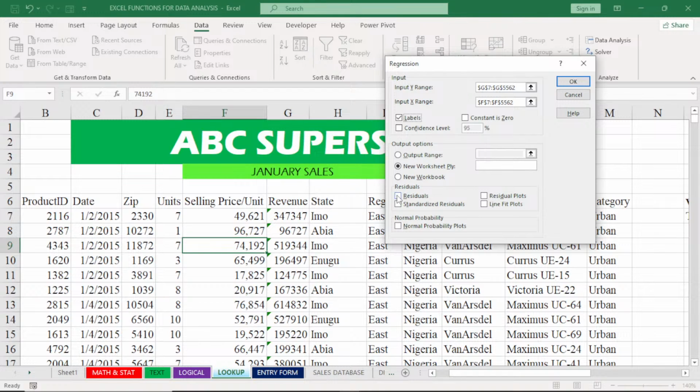Now I'm going to click on Residuals, and then I need my Normal Probability Plot. That is how we can run our simple regression analysis, and we hit OK.